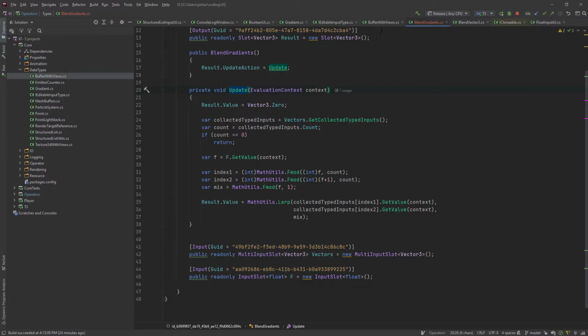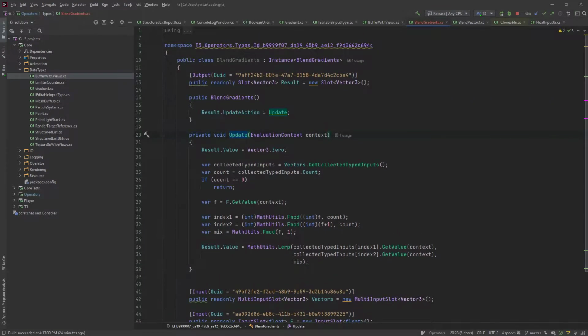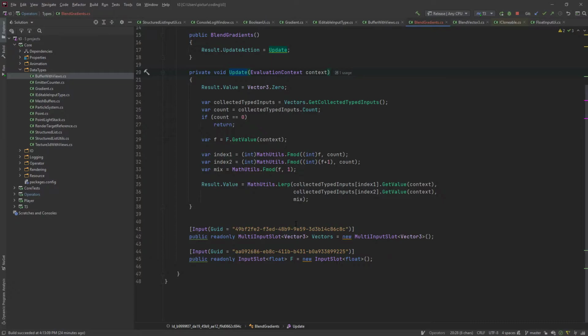So one thing I also wanted to show you is, we want to work with data types here. We don't want to blend Vector3, which is coming from System.Numerics, which means it's a built-in type.